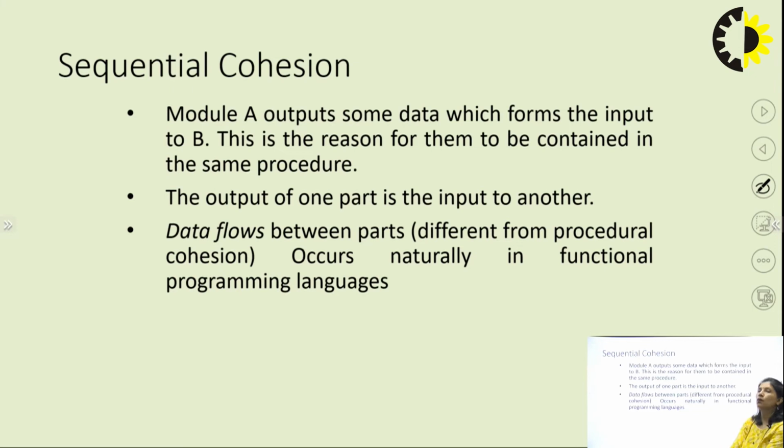Then coming to sequential cohesion, I have told you earlier also, module A outputs some data which forms the input to another module B. So this is a reason for them to be contained in the same procedure. The output of one part is the input to another. The data flows between the parts occur naturally in functional programming languages.